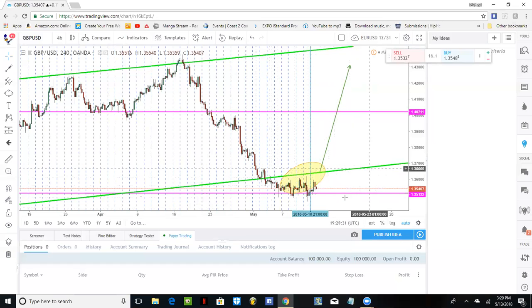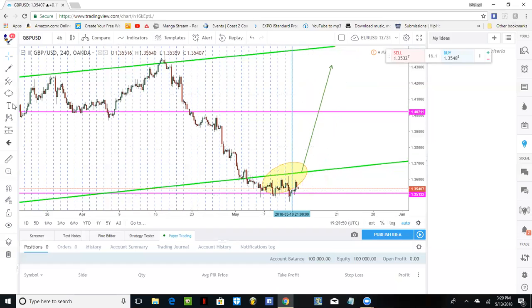And that's what the new resistance became. Now, what's going to happen is it's going to keep testing this line and just wait until it's broken somehow, and just wait for when it sets out of this area. And that's basically it. So I just want to do a quick recap and just write it down in stone.